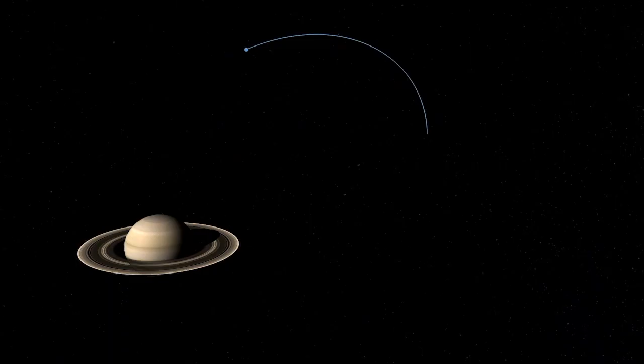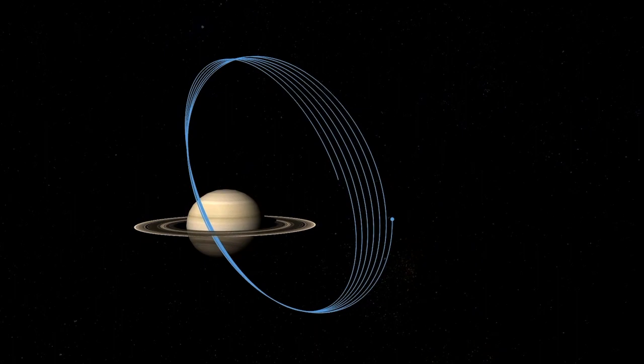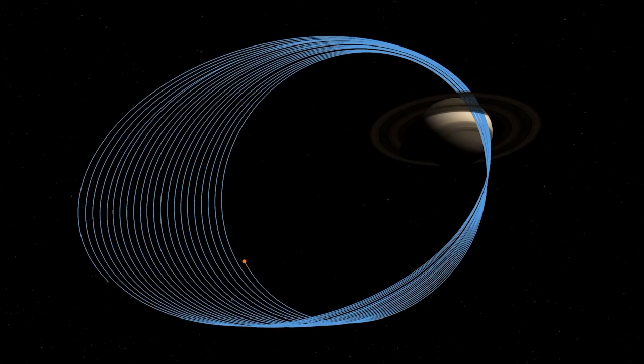So that's the ball of yarn, and if I could go to the next one, let me just show you what Titan did for us. This was April. All the time we've been outside the rings, being very, very careful with the rings and with the dust because we really didn't understand the environment well. But for the grand finale, in order to exploit every last ounce of our propellant and the science that Saturn offered inside, we've been in what we've been calling the proximal orbits, or the grand finale.